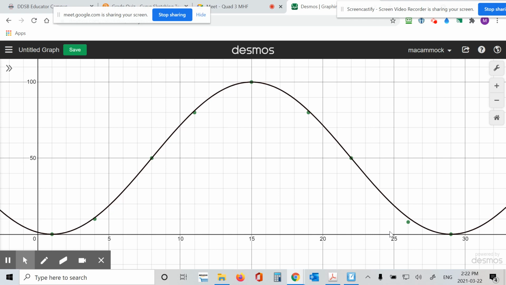It doesn't line up perfectly because, in the first place, our data may be wrong. We may have made a slight error when we were collecting it. Or the fact is that nature doesn't always obey your rules, your model. It just doesn't, so don't expect it to. When the weatherman is trying to predict what's going to happen in the future, he may be wrong. When the economist is trying to predict where interest rates are going, they may be wrong as well. So the real world doesn't always obey your model. That's just the way things are.